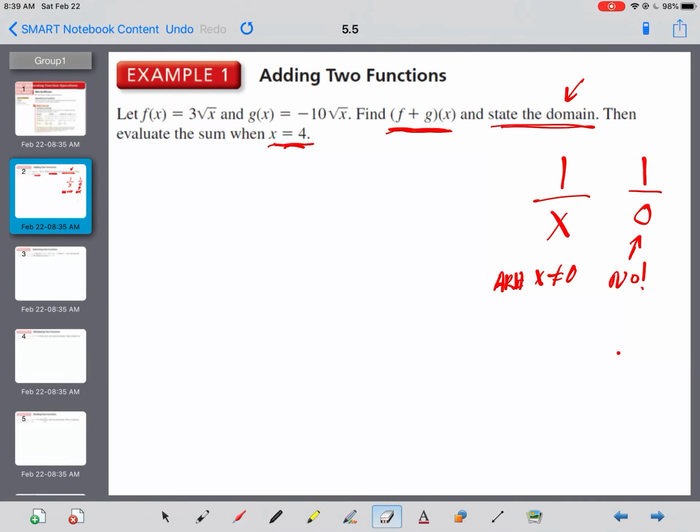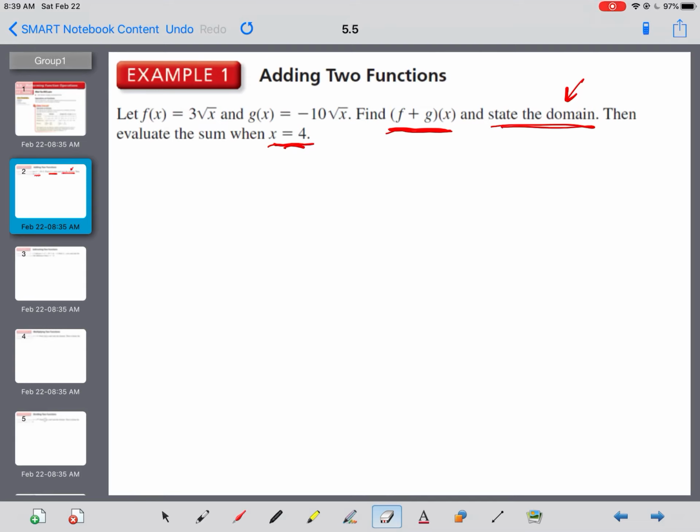And then if something was in there that wasn't just x, if it was like x plus 2, well, now you could use 0 because 0 plus 2 is 2. But if you used negative 2, negative 2 plus 2 makes a 0, and that's a thing. So x couldn't be negative 2 in that situation. So you just have to worry about those kinds of things. If you're doing square roots, it's got to be positive because you can't do negative square roots, that kind of stuff. So we'll just look at those as we go.